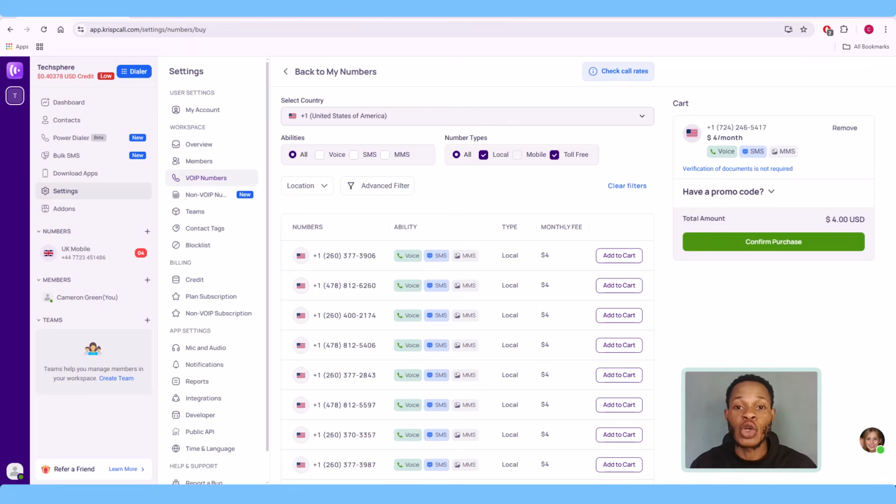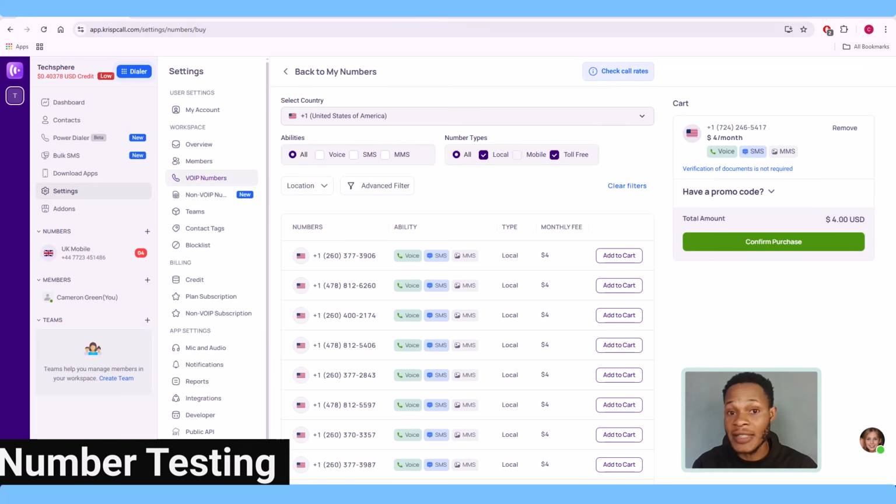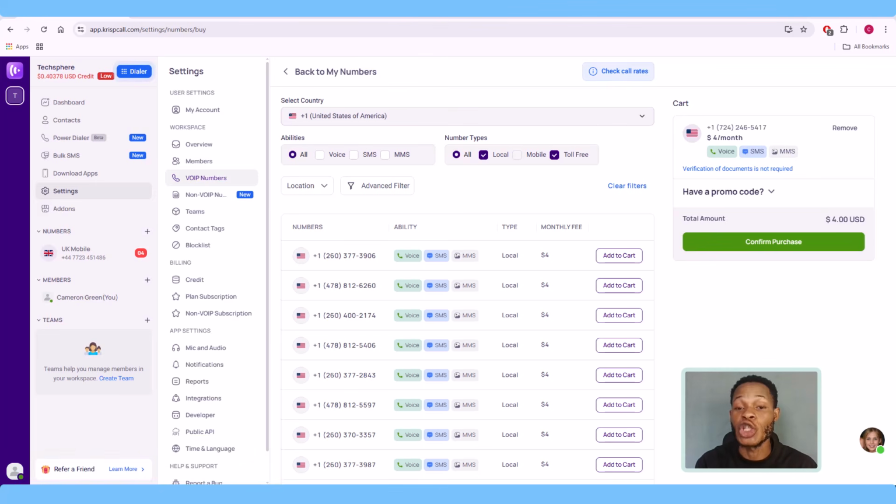So I'm going to assume you've been able to purchase your virtual number. Now it's time for us to test this virtual number to see if it is going to be working just fine for us. And for the purpose of this video, I'm going to be trying using this phone number, in receiving an SMS directly from Google. So I'm going to be using Google because I think if you can receive SMS from Google on a virtual number, it means you should have no issues trying to receive SMS from so many other platforms.